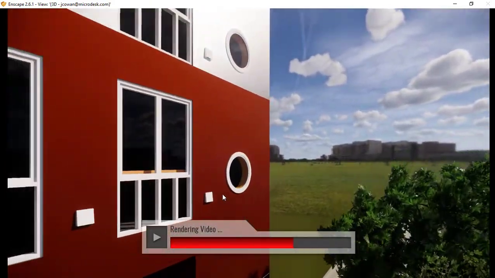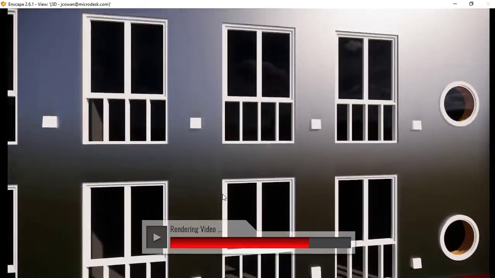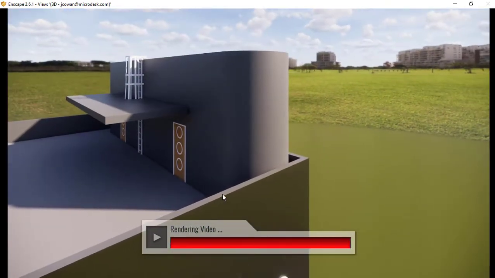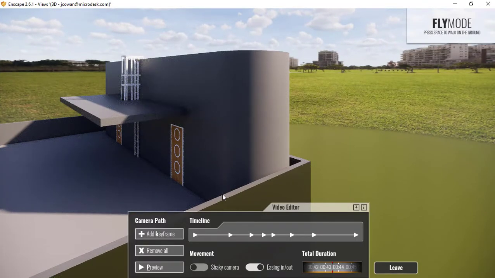So, okay, I very quickly produced a movie file that would let people visually understand the project with a lot more clarity.